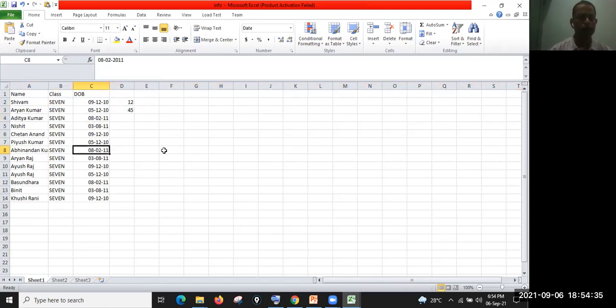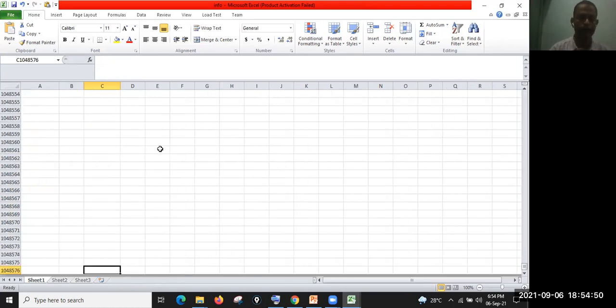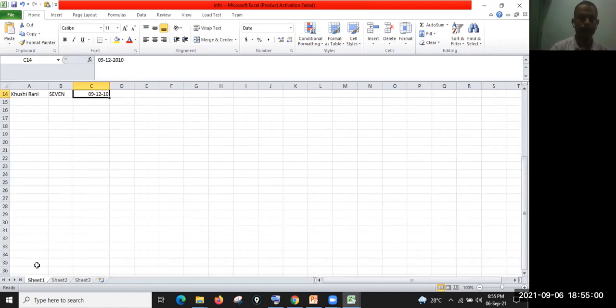How can we move to the last row? Press Ctrl plus the down arrow key. See here the last row, that is 10,48,576.